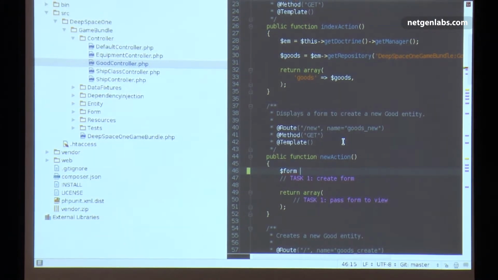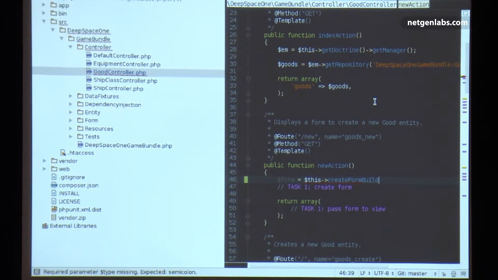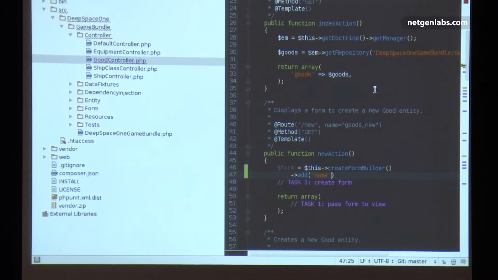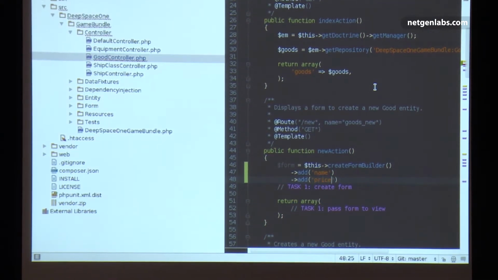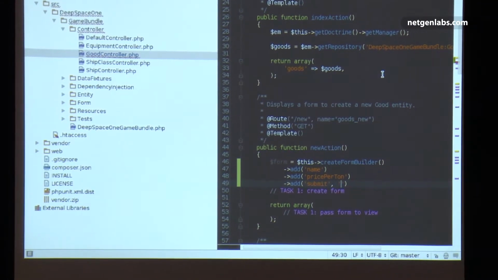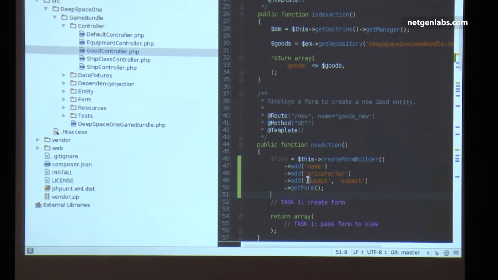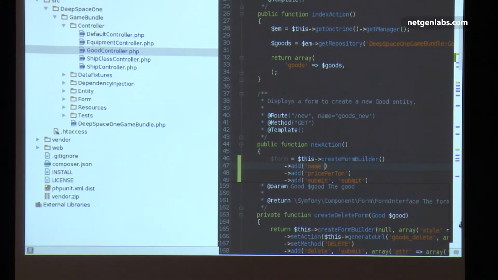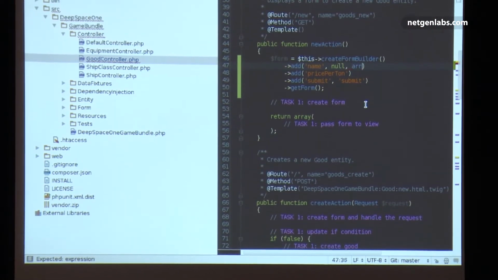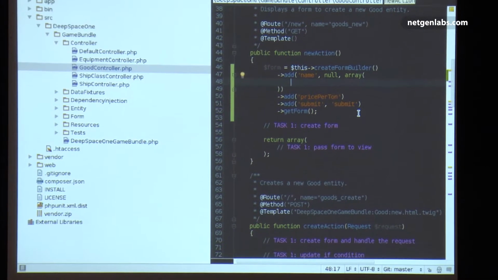So you probably are doing something like this in your controller. And now if you customize the third argument, which is an array, you can pass a couple of options to configure the fields.